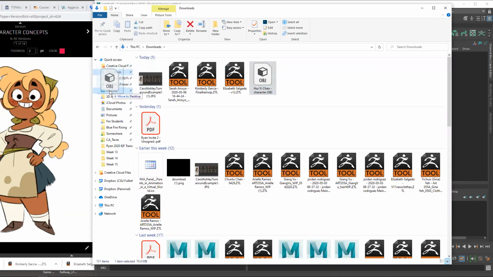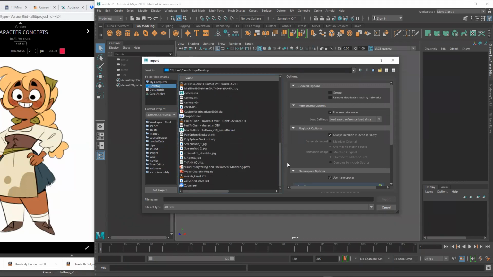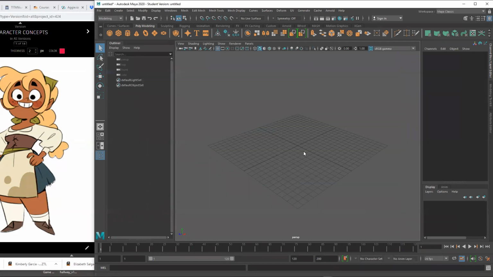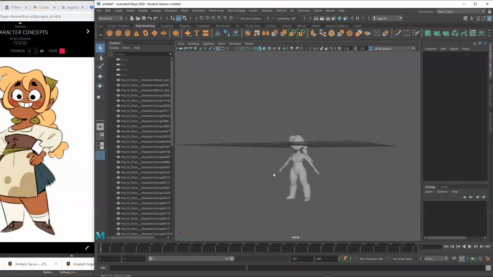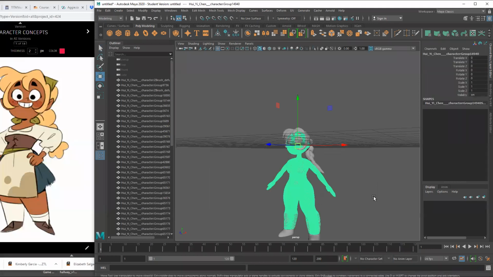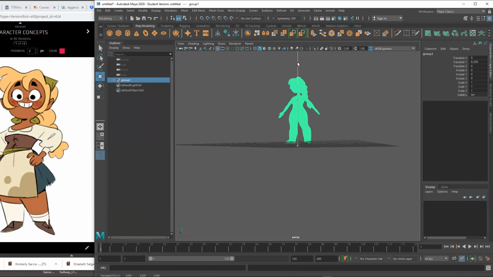And I'll move it to the desktop. Okay. Actually, this did come in as a whole bunch of pieces here. So I'm actually going to grab everything and group it and then pull the group up here.